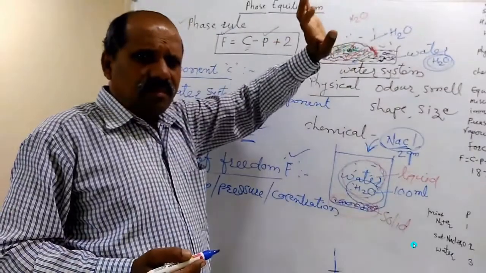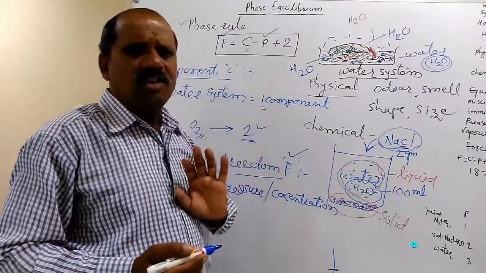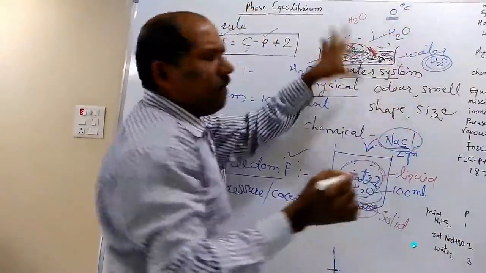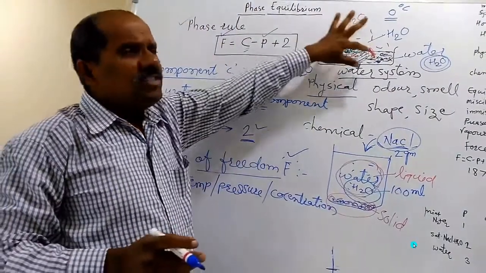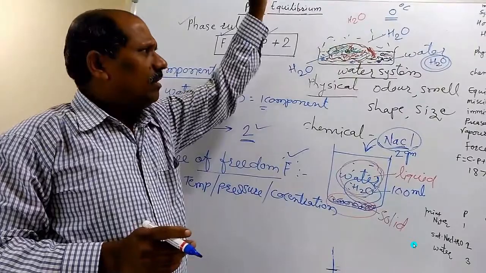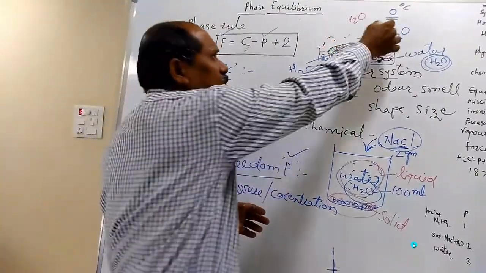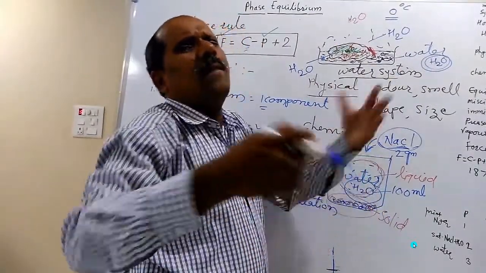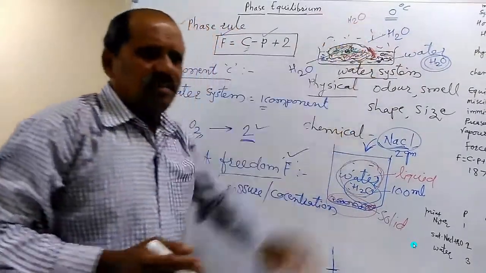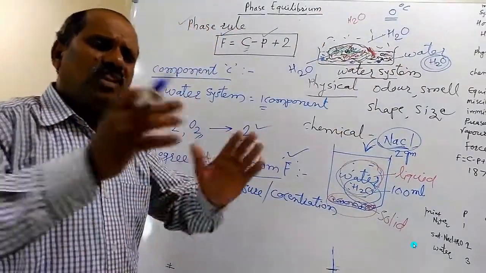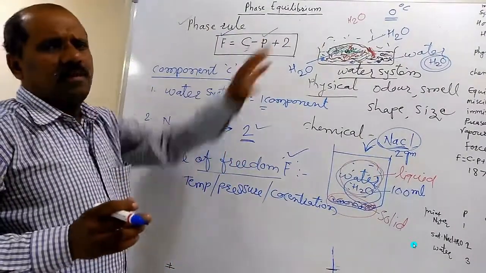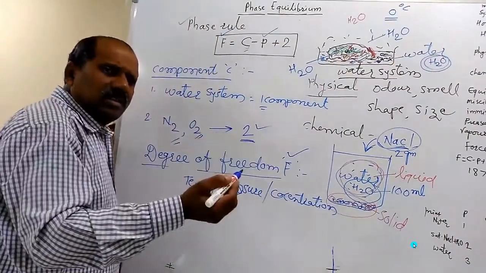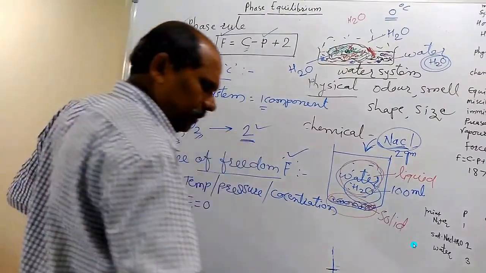For example, the water system is normally present at 0 degrees Celsius. Given the availability of water, the temperature is fixed. Then the chemical composition H2O is also fixed. Then the third variable is automatically fixed. Means in this case, there is no necessity to fix or specify any variable. Hence the degree of freedom F is zero for water, and hence the water system is a zero variant or non-variant.